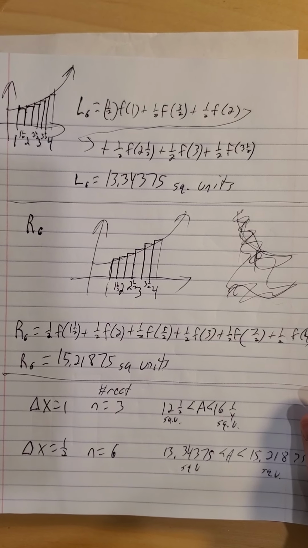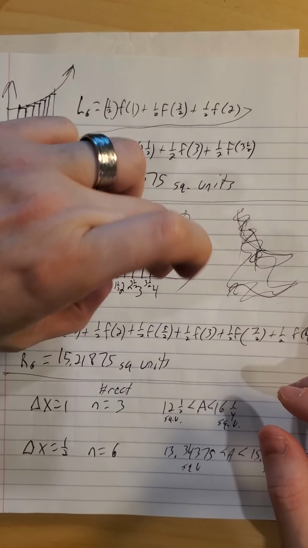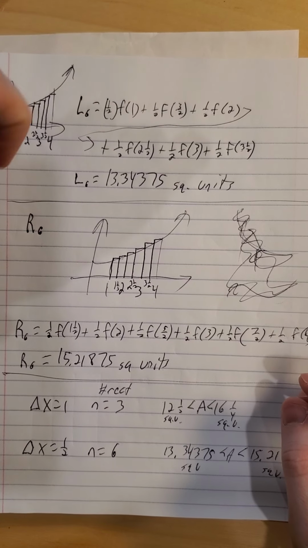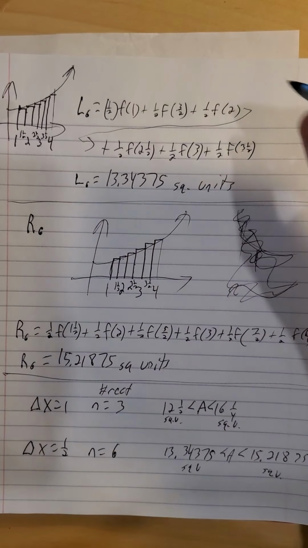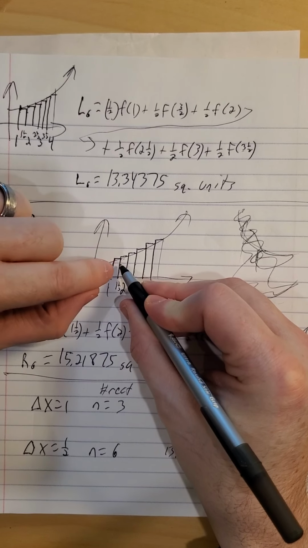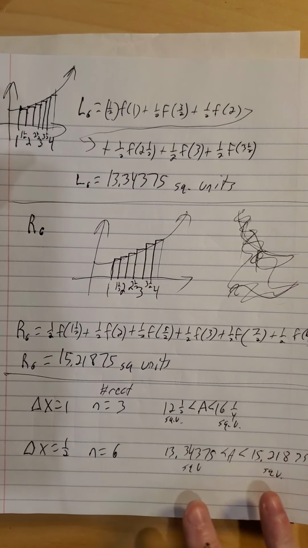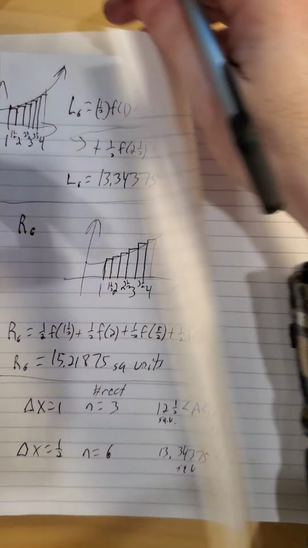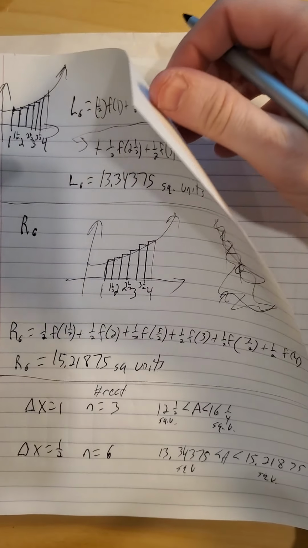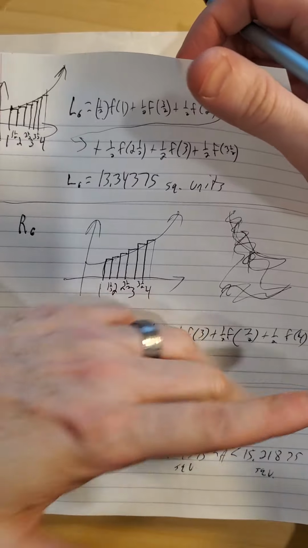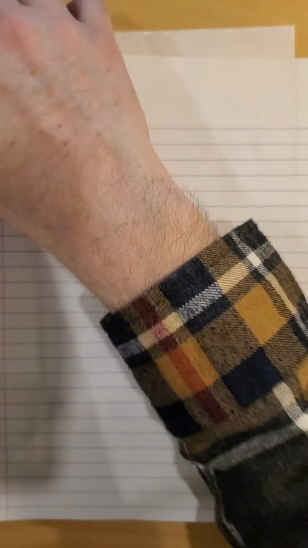And that's the idea with these: the more rectangles we make, the closer we would get to the actual picture. As we make more and more rectangles, finer and finer rectangles, the amount of error would just keep dropping and dropping until it gets to an interval that we're comfortable with. So you can just decide how close in you want to get. Do you want to get within 1/10 of a unit? Do you want to go within 1/100th of a unit, etc.? How close do you want to go?